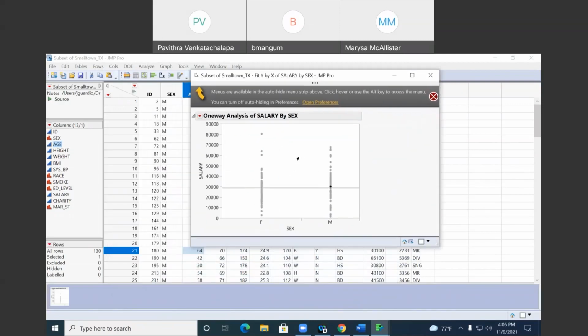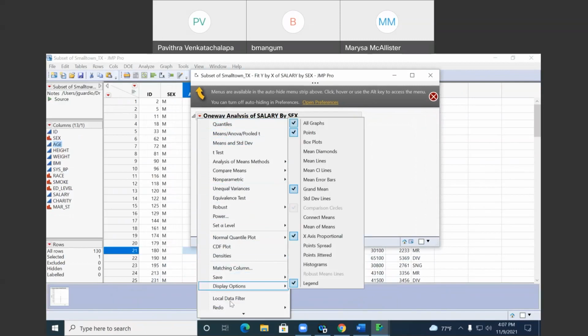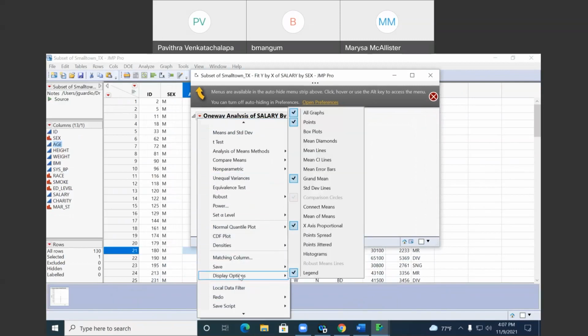You will get a parallel plot. Once you get this, click on the red arrow here and go to Display Options. It will be in the bottom, I think bottom 3 or something. Then click on Box Plot.